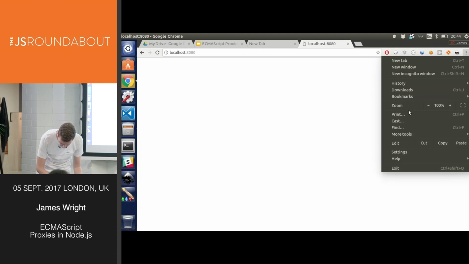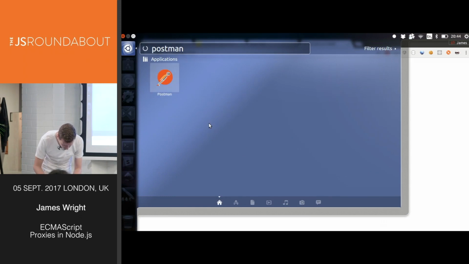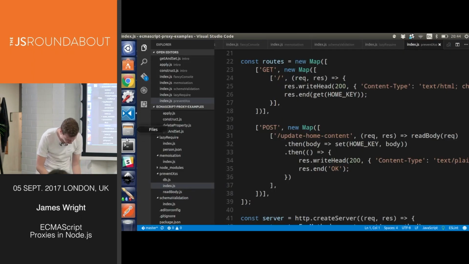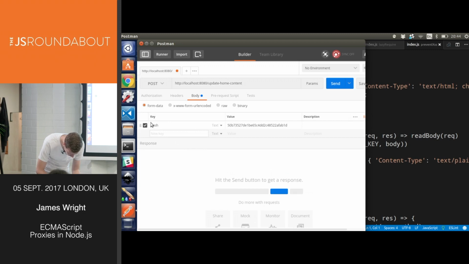So if I open Postman, where's Postman when you need it? There we go. So it's update home content. If I do a post to localhost 8080 update home content, if I decide to put some malicious content into this, oh, still got some old stuff left over.